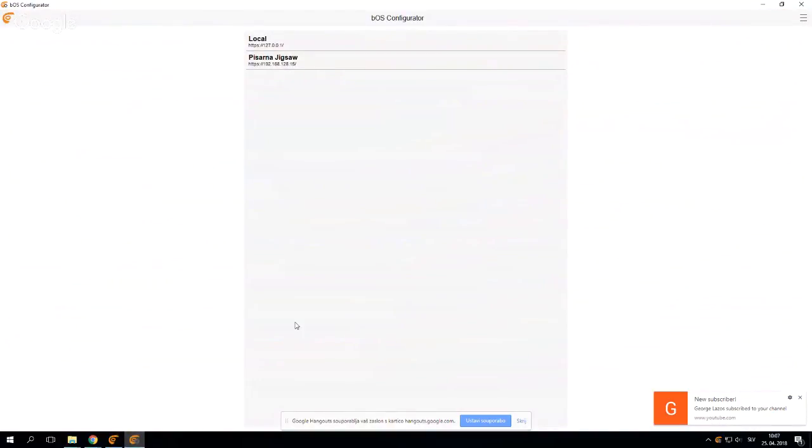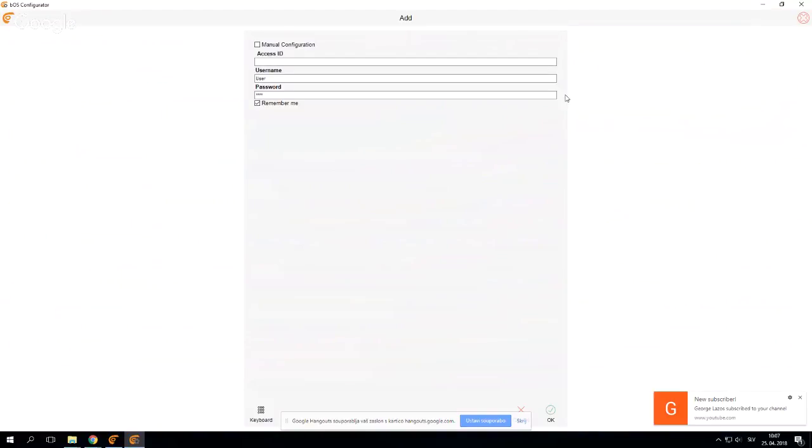So going back to our bOS configurator, on the front screen, you'll be able to see a list of all of your controllers. If you want to add another controller, you go to the top right corner of the screen, click the Add button, and add your controller. You can either enter your access ID or the IP address of the controller. The access ID is a unique username of the controller that you can enter, and it will then automatically connect to the correct IP. So you can connect either locally or externally, and the access ID will connect to the correct IP every time.